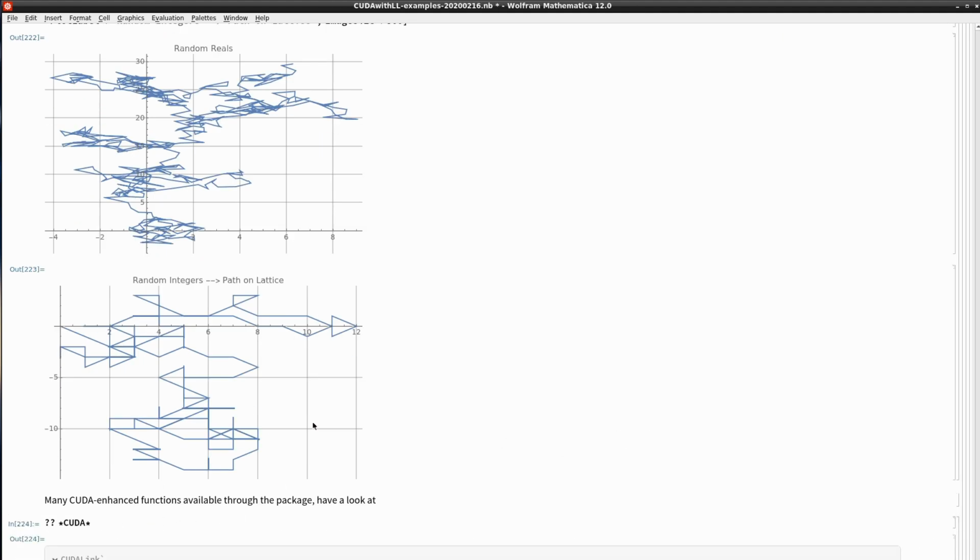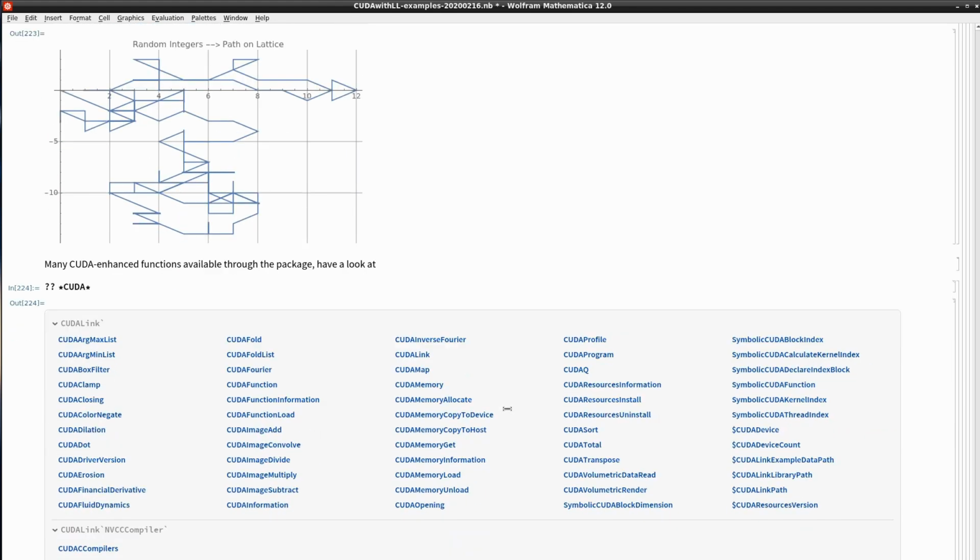So there are several other functions that are CUDA enhanced, and here is a list of them. And you will see that there's a lot of them that have image in them. CUDA is great for image manipulation, and we have a few others. CUDA dot, there are some functions that are from the realm of linear algebra, CUDA dot for example, and we have these image manipulation functions and many functions just to manipulate your CUDA session or the CUDA functions that we have.